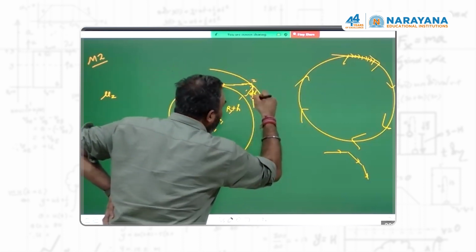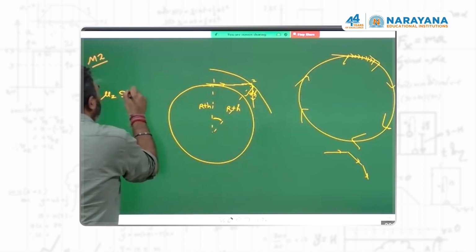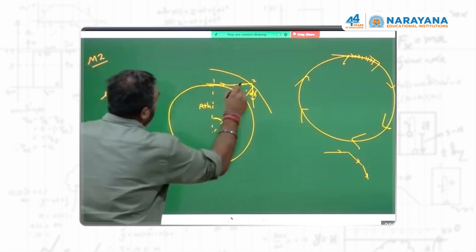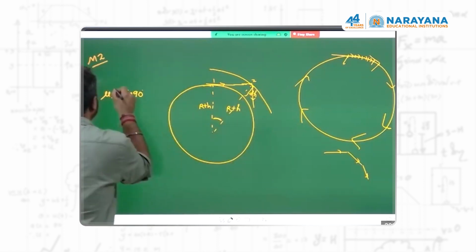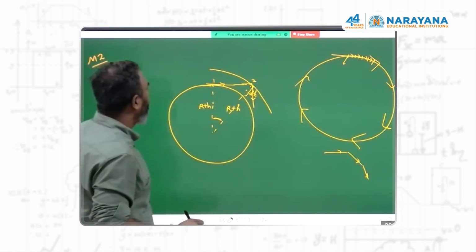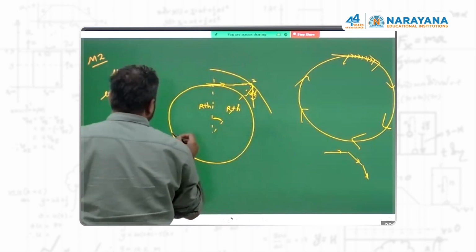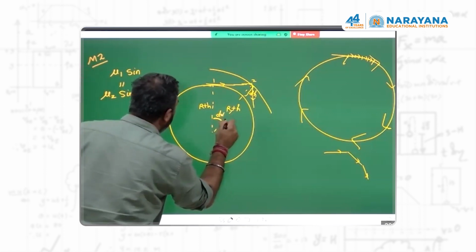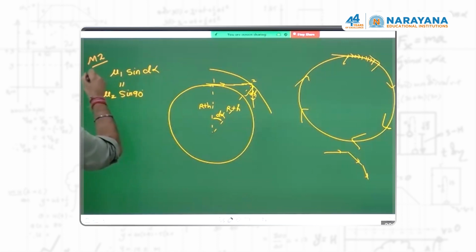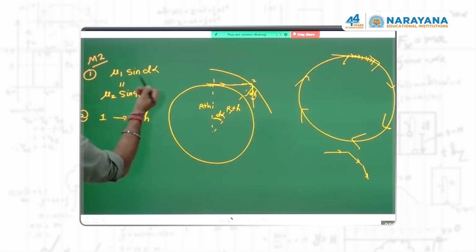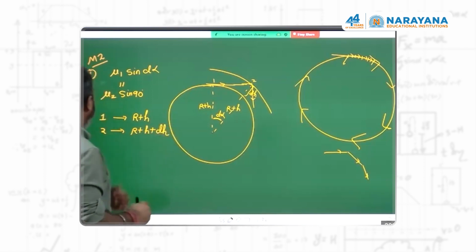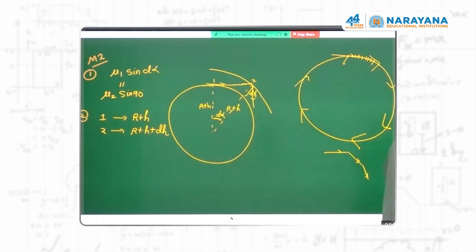And when I'm taking TIR, just for the boundary condition, I will take this as sine 90 at that place, right? At that location for mu2, for TIR to happen, that is equal to mu1 into sine of the angle. Now, with respect to that normal, if this is some d alpha type of angle, I can write that as d alpha. And then finally, 1 corresponds to r plus h, mu at r plus h, and 2 corresponds to r plus h plus dh. So that mu1 and mu2 that you need, I can write.